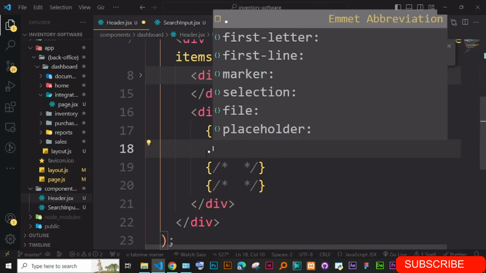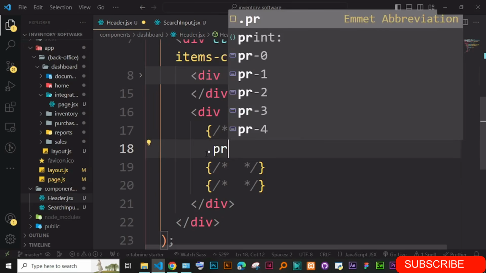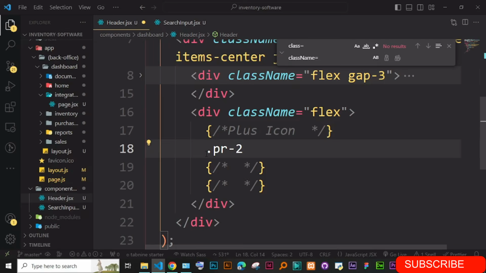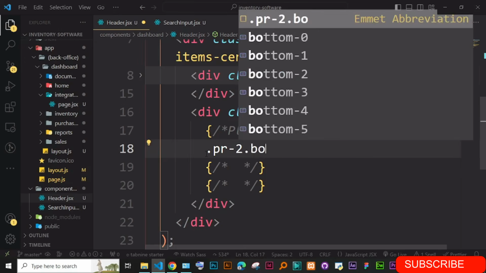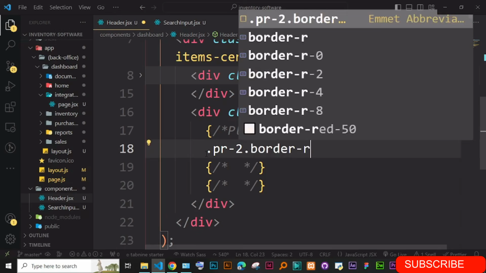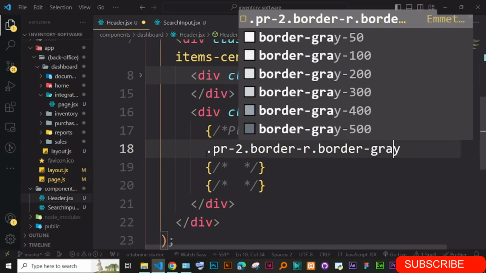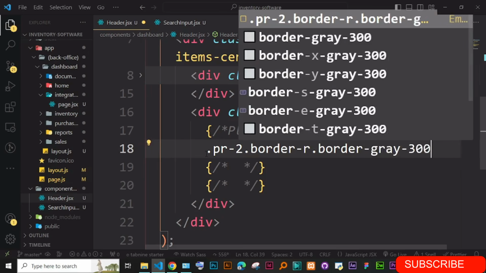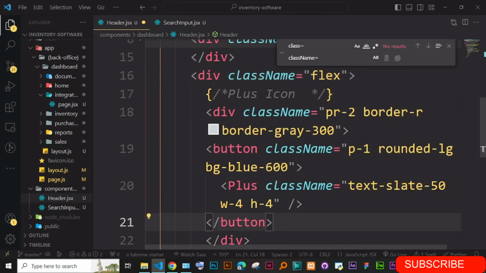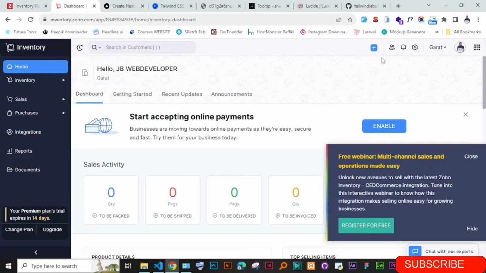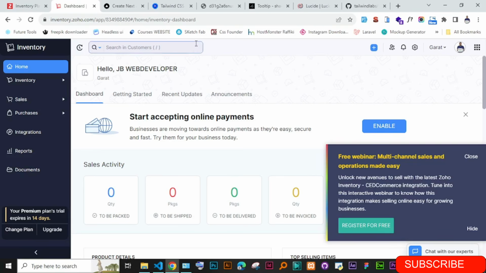First of all, I'll give it a padding right of about 2, and border right, and then border gray, maybe 300. Okay, and let's see how it looks. So I'm trying to put this border that is there, and I think that is the one. Okay, just move on.